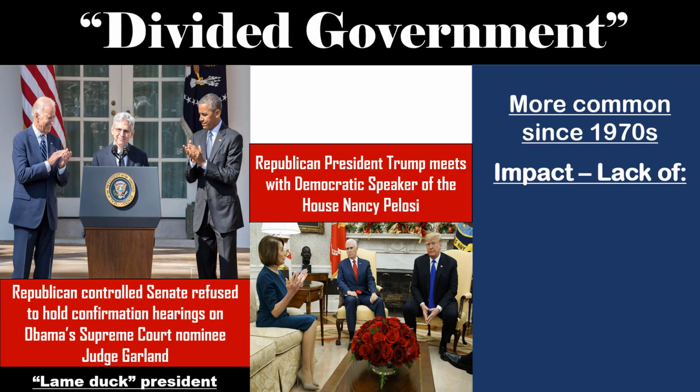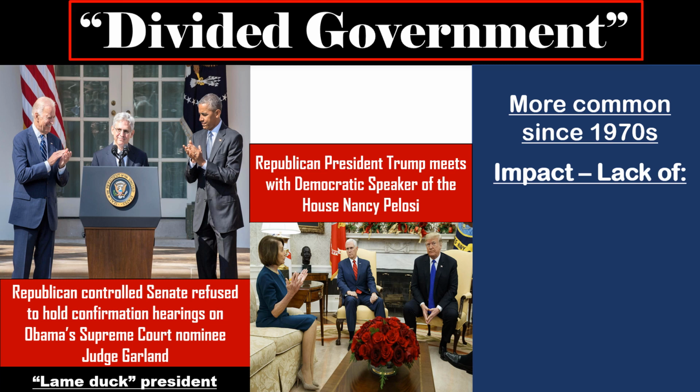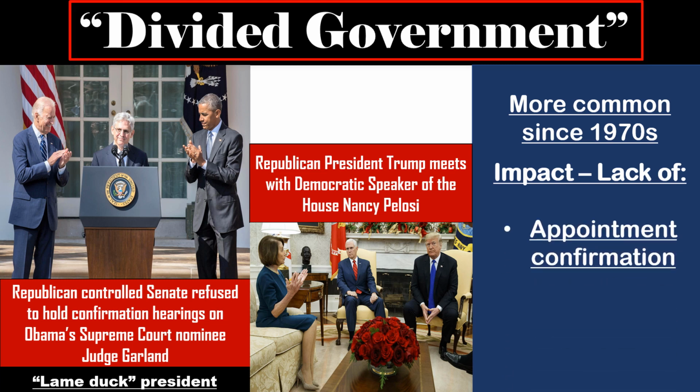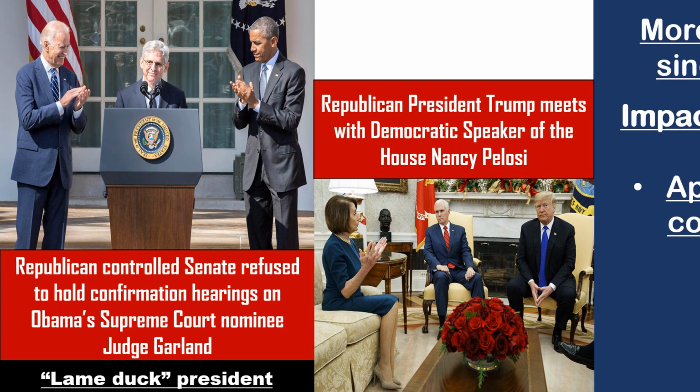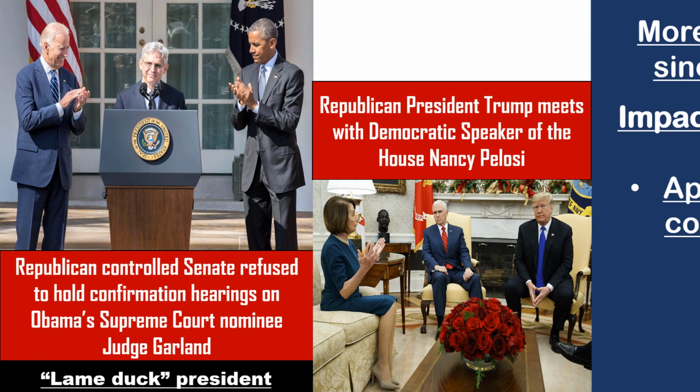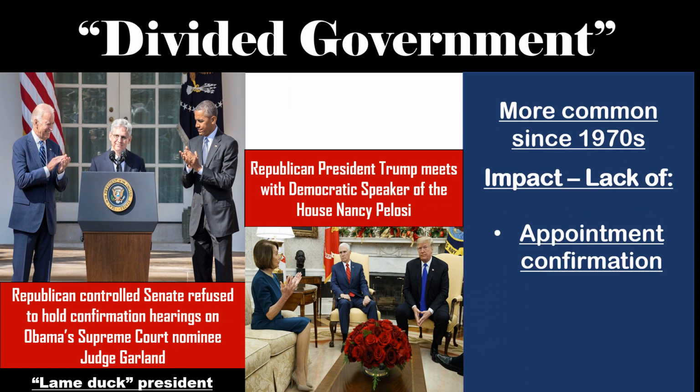This trend has been more common since the 1970s, and it plays a huge role in the confirmation of the president's appointment power, especially for what are known as lame duck appointments, as the president nears the end of their term. We saw the Republican-controlled Senate refuse to hold hearings on President Obama's nomination to the Supreme Court until after the 2016 presidential elections, which benefited the Republican Party as President Trump appointed a conservative justice to the Supreme Court.